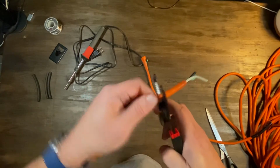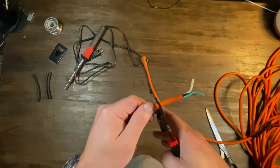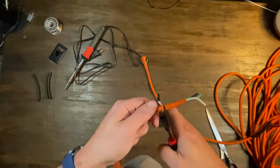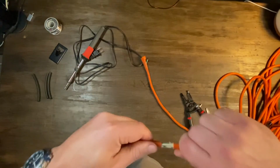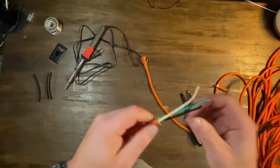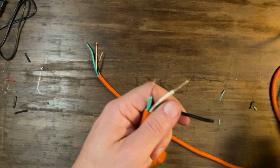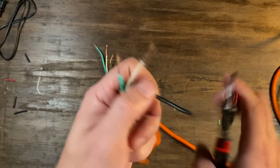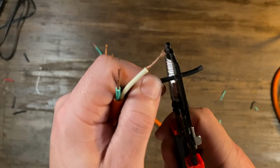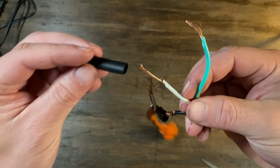So first thing I do is I give myself enough room to work with the wires. You have three: the white, the black, and then the green ground. And you want to make sure you keep the colors even when you connect them. And I'm gonna stagger the length of the wires to try to keep the bulkiness down. You'll kind of see later.